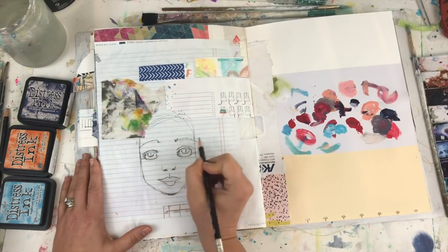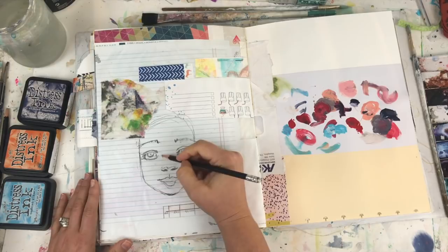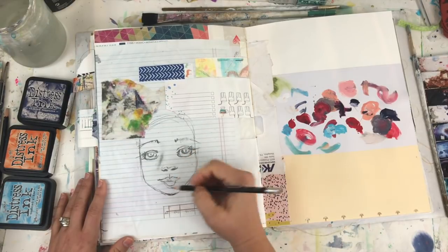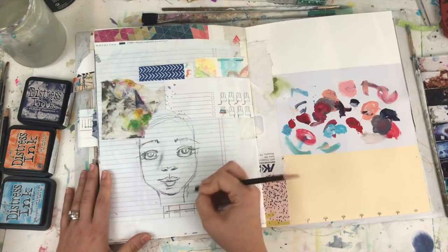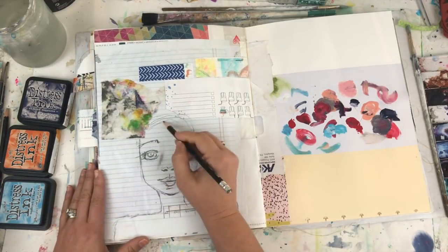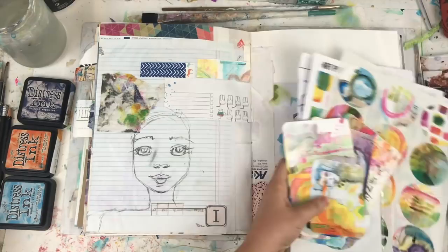I am using just a basic number 2 pencil and adding in shading and erasing where I need to and just getting her just so. But I love the idea of playing with different types of faces and different styles. I think that juxtaposition is really fun. I sometimes go for a little bit more of a whimsical look, but my faces never really turn out as quirky as those ones by Kristen Peterson. And so I think it's going to be really fun to include that quirkiness in my junk journal.